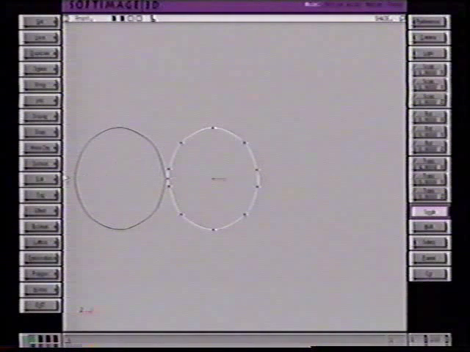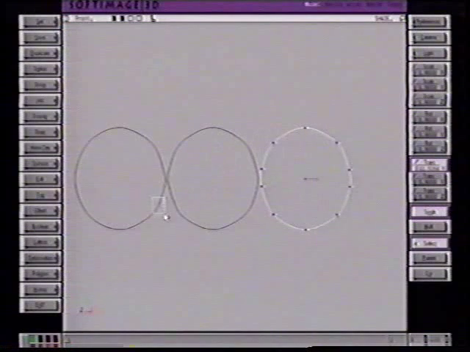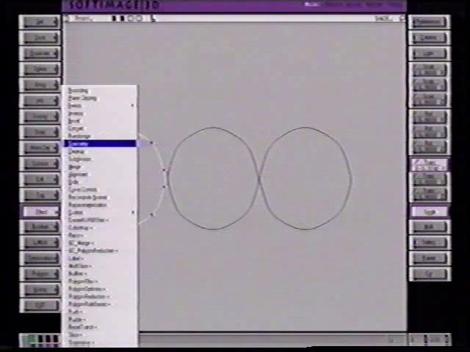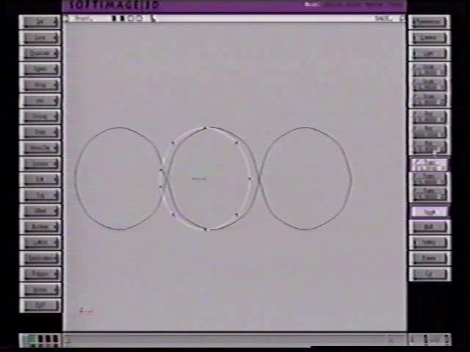Delete the middle point, and then duplicate the circle again. Lastly, do an effect symmetry in X of the original circle.